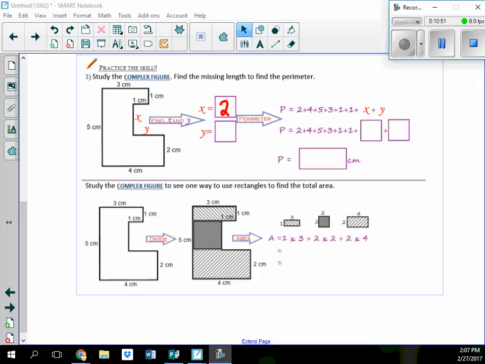All right, Kayla, tell us how you found the value of y. So how I found the value of y is I knew that the bottom part of the composite rectangle is 4 centimeters. Good for you. Let's listen to all that vocabulary. And I see the top of the composite rectangle is 3 centimeters. So the bottom was 4, the top was 3.